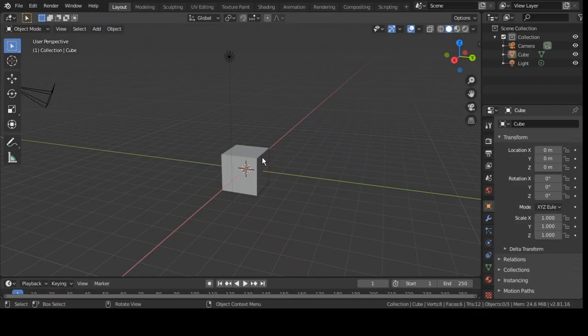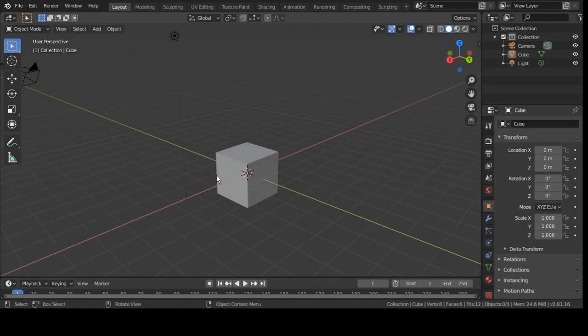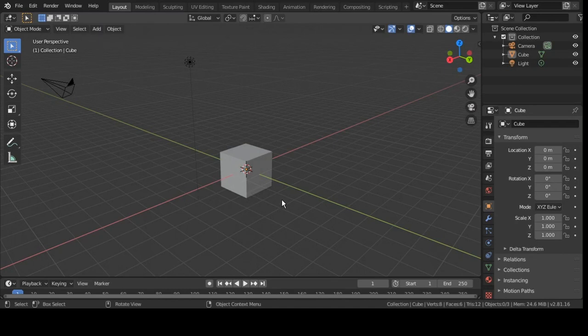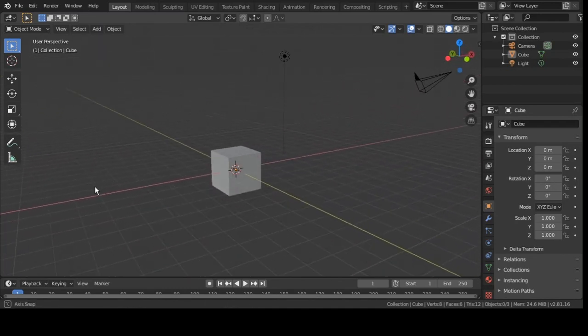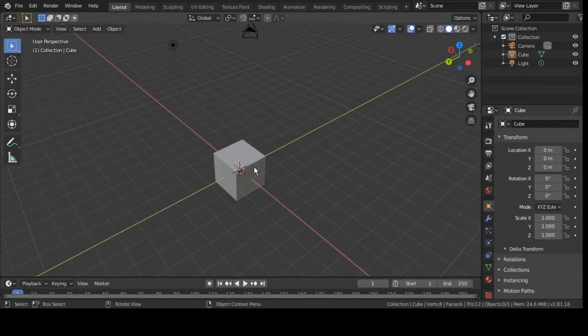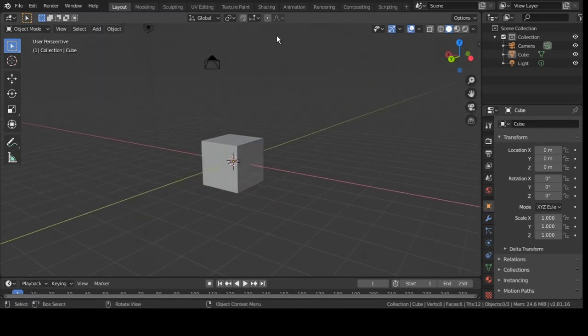Hey guys, in today's video we're gonna be talking about why the glass shader is evil and why you should almost never be using it. And we're gonna talk about how you can do it right, and how you can kinda fake the effect of glass without really needing to use glass. But first, what do I mean by glass?